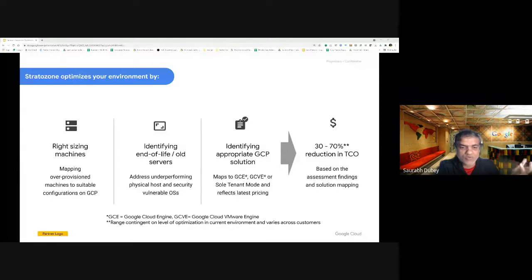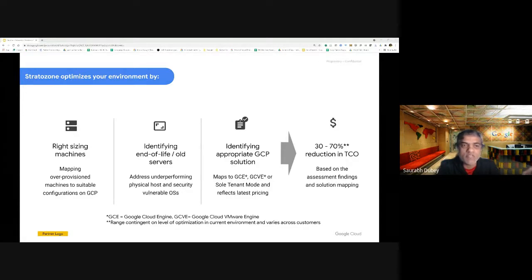Now, StrataZone is one of our solutions for an assessment of your IT footprint, which can optimize your environment by right-sizing machines. All these recommendations and right-sizing capabilities are pre-built into our cloud platform. Customers need not worry about whether they need to switch on or off a particular functionality to gain those things. It is available out of the box because most of our services are AI/ML enabled. For example, Compute Engine, where we are talking about right-size recommendations.